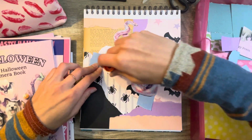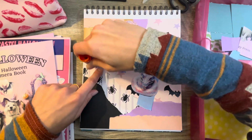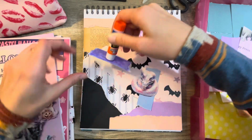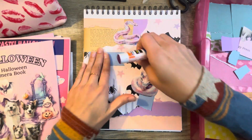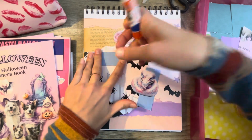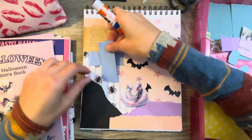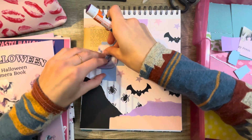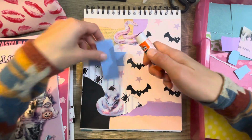Gotta get a little creative sometimes. And pastels don't have to stick to just, you know, the pink and the purple. Pastels come in all the colors. You just gotta take a color and add white to it, and you can turn it pastel. Okay, there, I think that should be good.